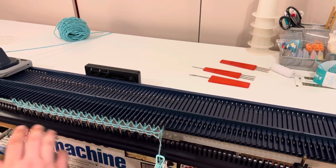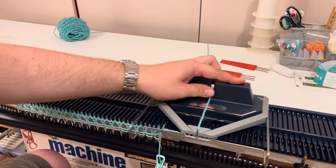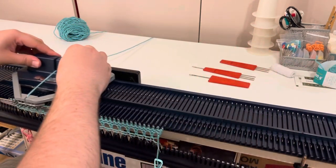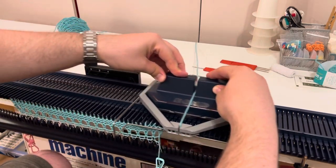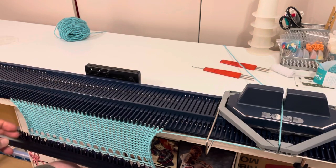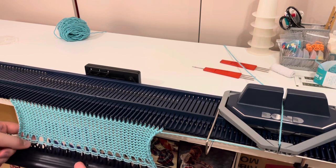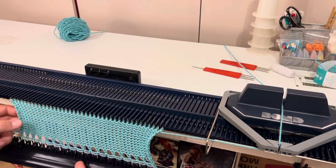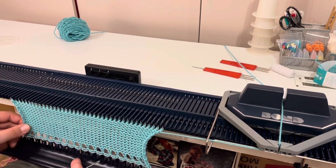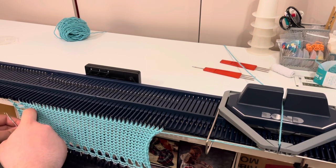Make sure you knit this first row slowly so that the yarn will catch those empty needles. It looks okay — we have caught all those stitches. Just continue knitting the body of your rib. After you've knitted the number of rows for your ribbing, you'll see you'll have these little holes here and the two ladders at the bottom, so you'll want to follow up where those stitches are.